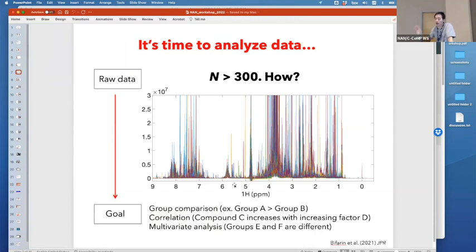That's why when we have many samples, the stacked plot is really complicated, and we have to deal with this to achieve a specific goal.